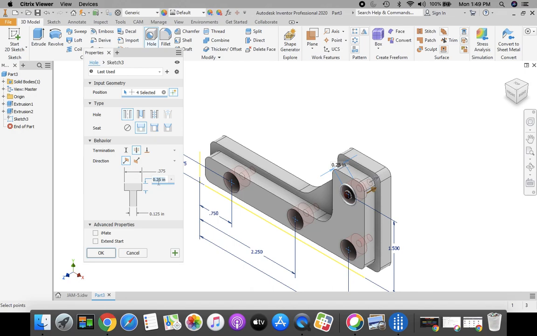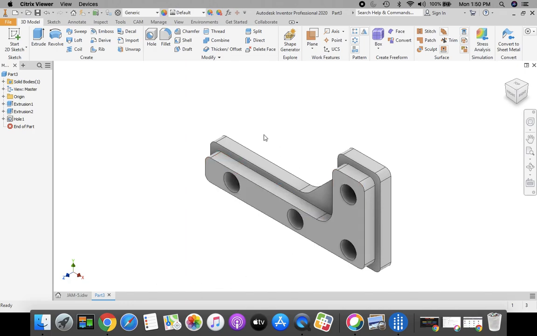The depth of that counter bore, 0.25. And my drill diameter is 0.125. Okay, once you have those entered in, once again, that's simple hole with the counter bore for the seat. We're going to go through all. 0.375 starting at the top, 0.25 for the counter bore depth, and then diameter of the drill is 0.125. Once you have those done, click OK.